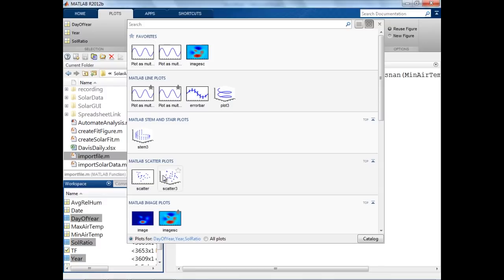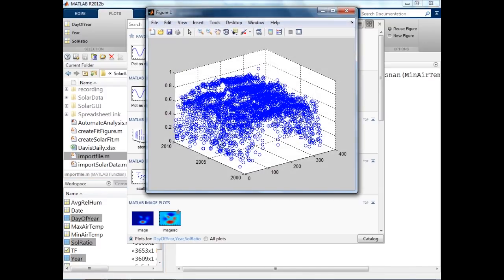So we may want to start with a scatter plot, which will put a dot at each data point in the 3D axes. But by default, this is a little hard to read. It looks like just sort of a big blob. It's tough to tell if a particular data point, let's say this one, is high on the z-axis or if it's low on the z-axis and just pretty far back in terms of x and y. So let's customize this to make it a bit more readable.